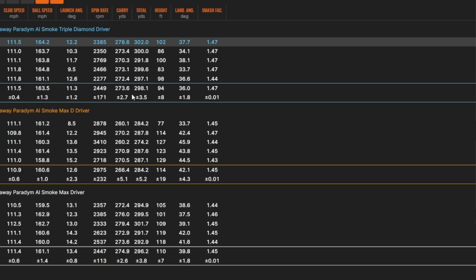Again, maybe multiple hits there. You go and test this yourself on those slight miss hits. That's what Callaway are really saying. You get some extra distance on those different strikes in and around that club face.